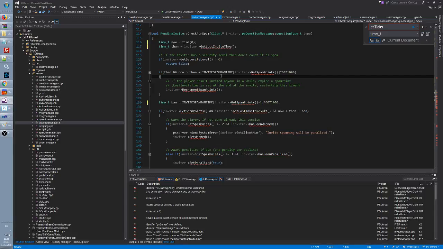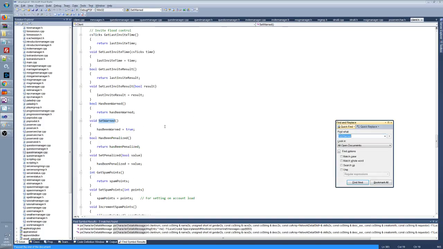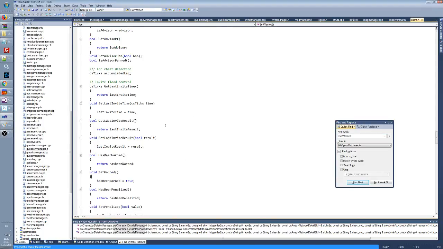Okay, I'm here. So yes, we have to convert all these functions. Now, all these functions I think are not yet existing. Let me see, because yeah, the inviter is basically our client. Why do we have it on the client, by the way? But anyway, there are all these functions about get spam points, decrement spam points, set warned. I mean, all of this I think is fine. We can just put it in the parking lot, assume that we will have those kind of functions, and that's it.